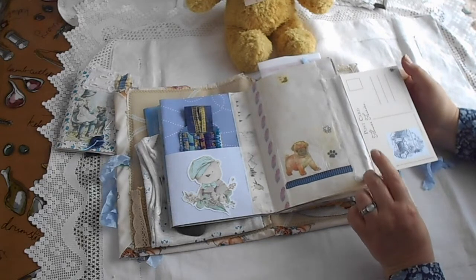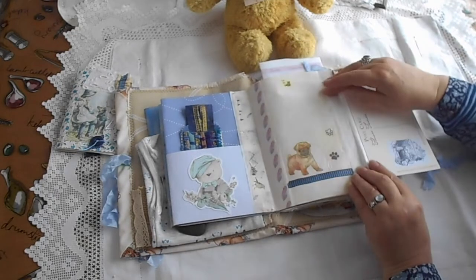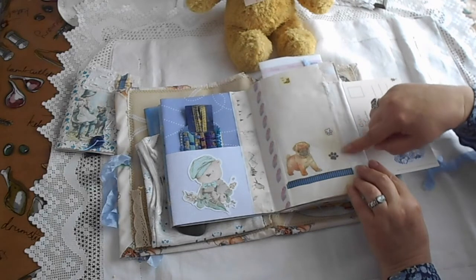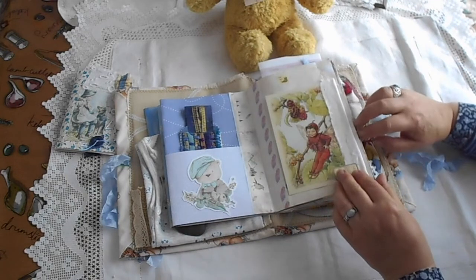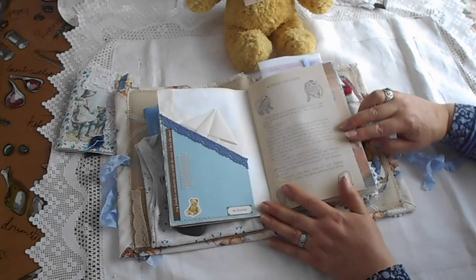From the Flower Fairies postcards. Got some feathered tape down there, and a cute little dog that was off a napkin, and I've just made a little pocket, a very delicate pocket there. You could poke something small into it if you wanted to. Another pocket there with "my fondest memories are with the ones I love the most, and be grateful."